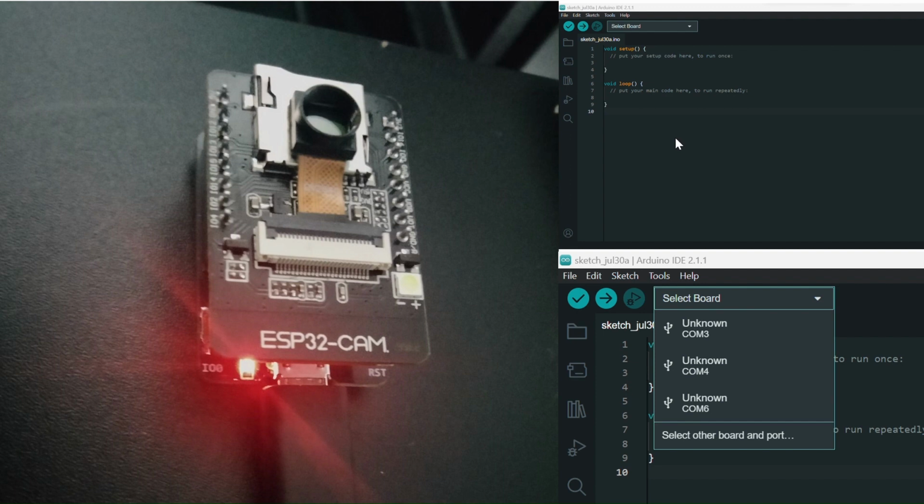After installing the Arduino IDE, you must make sure to connect the ESP32 camera to your external computer. As mentioned before, since the computer is acting as our power source, the power indicator is now glowing red. Once it's connected, you then go to the Arduino IDE, and you select the board to connect to. By going to select board, and then once you click that, you'd see a drop down menu of the different ports to connect to.